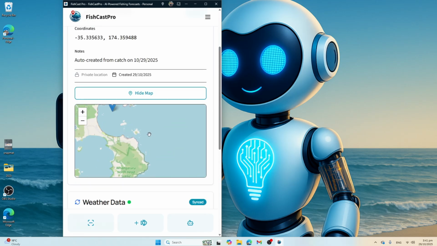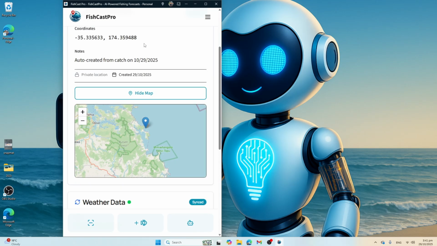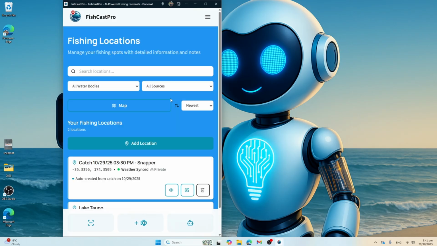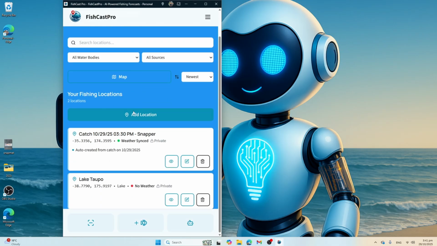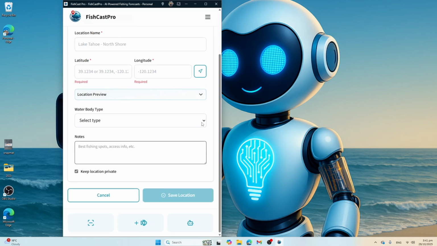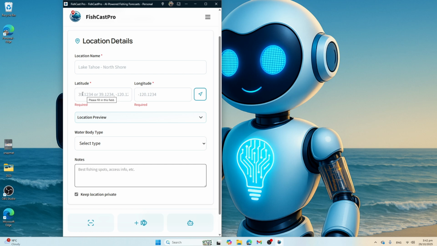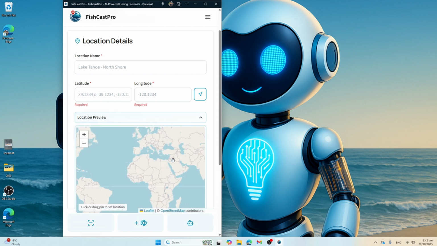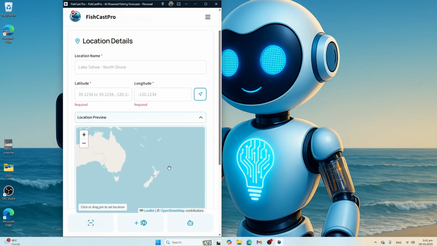Now, the other thing is, in locations, when you're back to here, you could actually add a location. So you can go to here. You can do it via a latitude or a longitude, or just go to the map, and you could throw in a location.